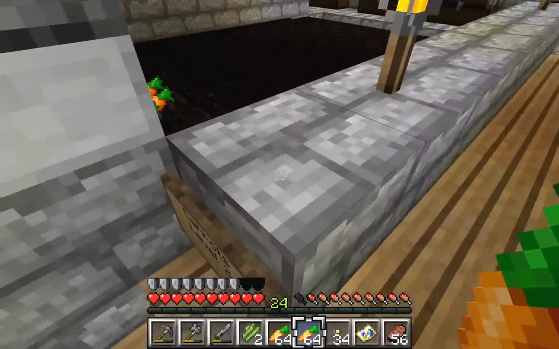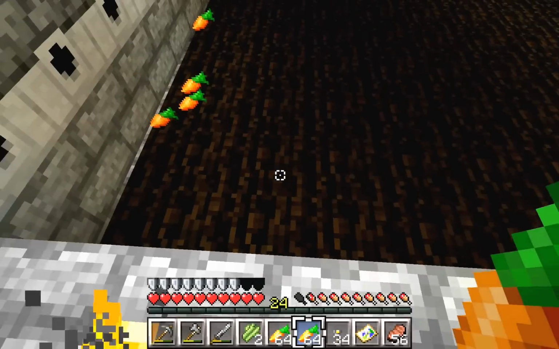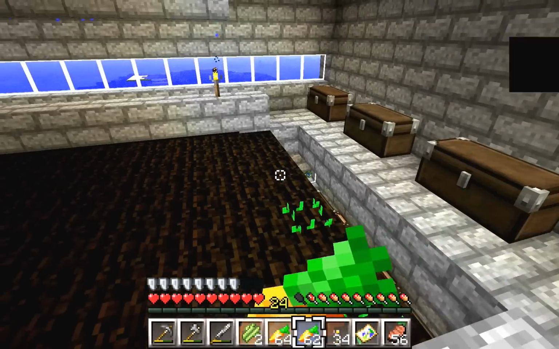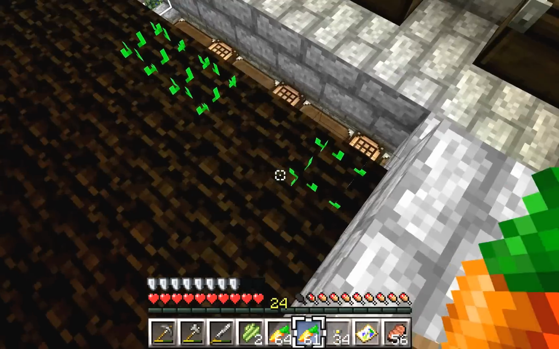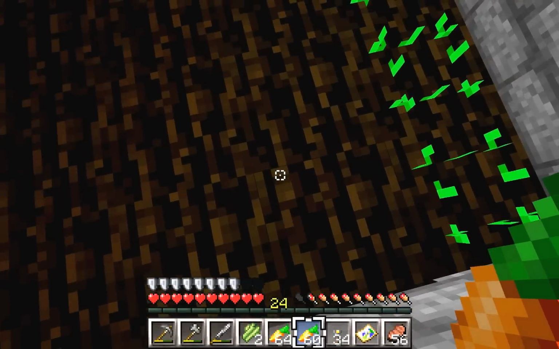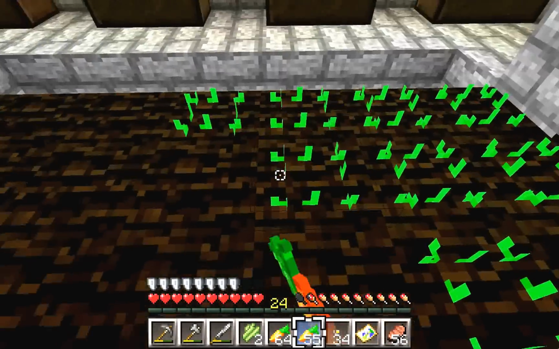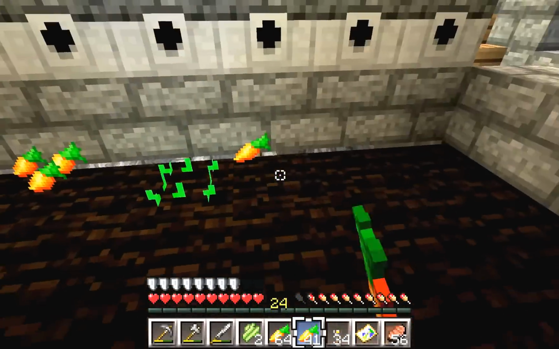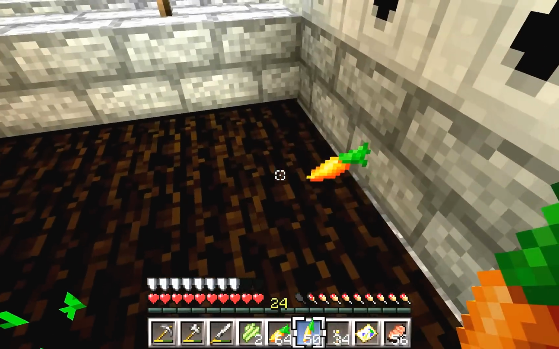Then you can head back up to that level and replant. You can replant from these edges here. If you hold shift, you won't be able to fall off. You could stay on top, or you could hop down and hold shift and replant from the field itself. It's a little bit faster that way, and you can grab these extras here.